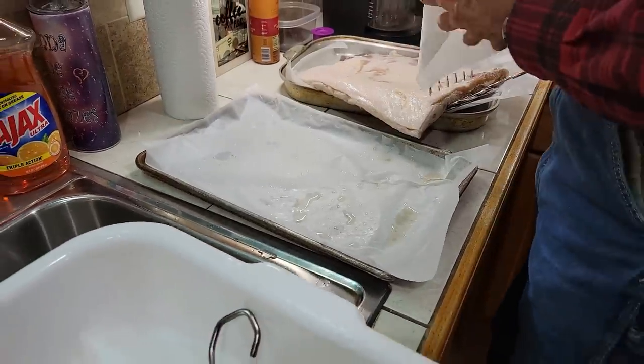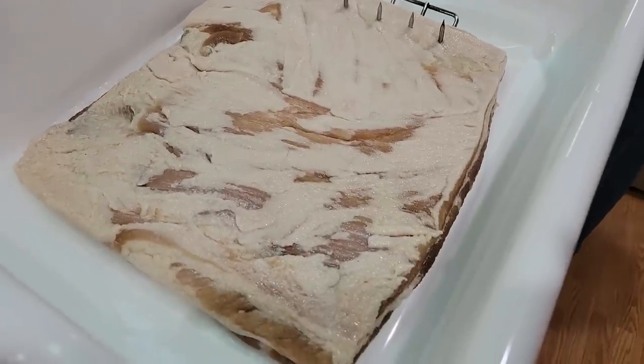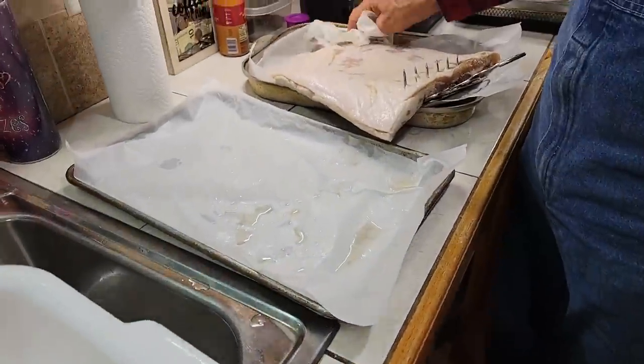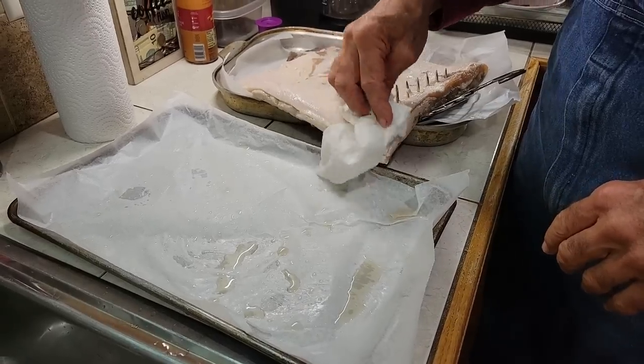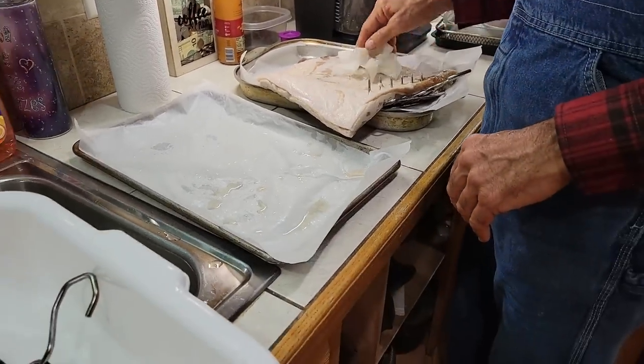Just keep you some good bunch of paper towels. That's one thing for sure. And wax paper to keep it clean. Wax paper to keep everything clean. You don't wanna lay it on like aluminum and stuff. This is aluminum we got here. You don't want your meat coming in contact with your aluminum. If you have stainless is okay, but not aluminum. Aluminum is corrosive.